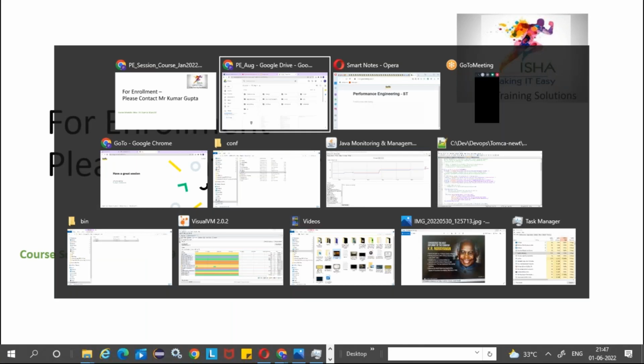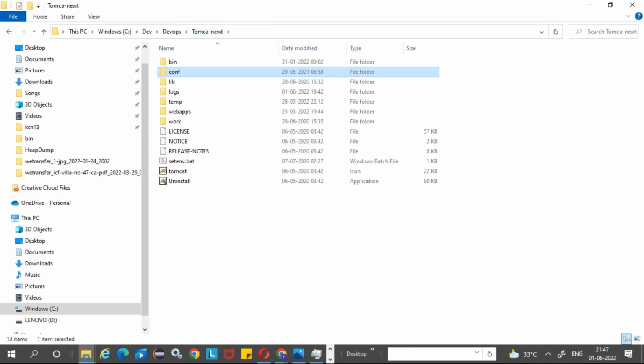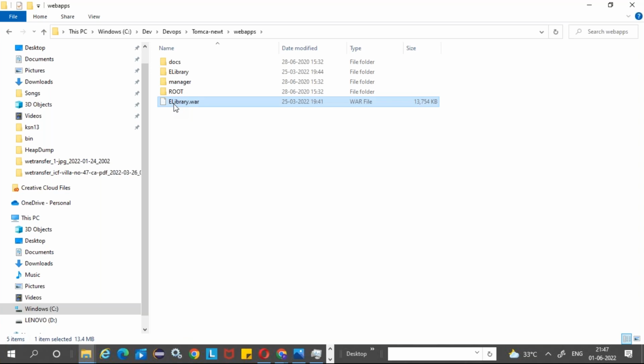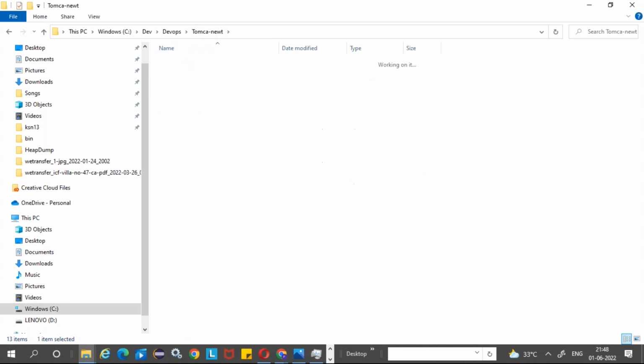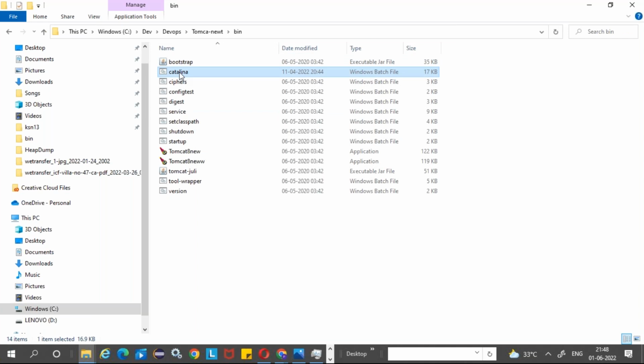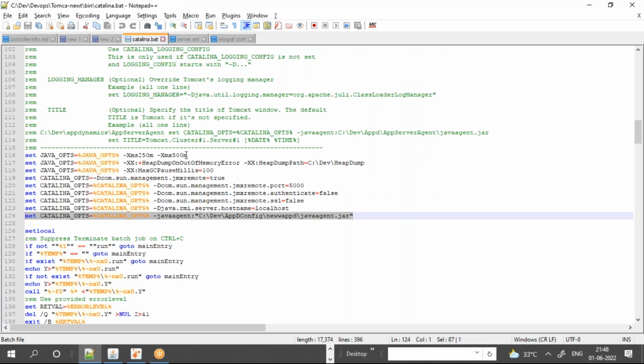And I just wanted to show you one thing before we wind up today's call. The application which we'll be using is a library application. I have a Tomcat in which I have deployed this library war file. If I go to the bin, I'll show you all these things in detail. What is this catalina.bat file? Why do we use this? In the catalina file is where we provide the heap configuration. How much memory do you want? I want 250 MB of minimum memory, 500 of maximum memory.